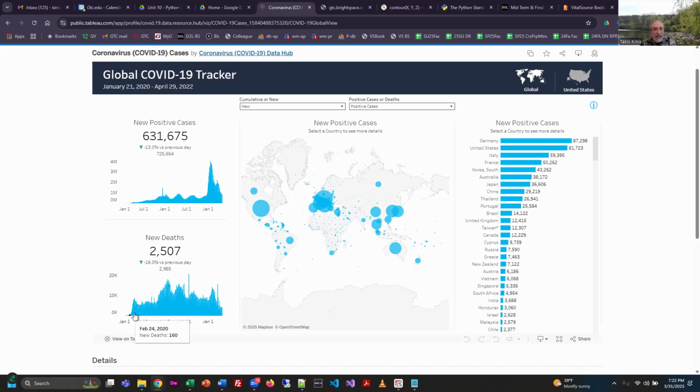And then you start looking at the number of deaths. And this one, of course, is really troubling. This is how many people were dying each day. And there's that one data point that's really anomalous there. Anyhow, it shows how many people were dying each day. And this is, I think, the global tracker. You can also switch to the US, right?